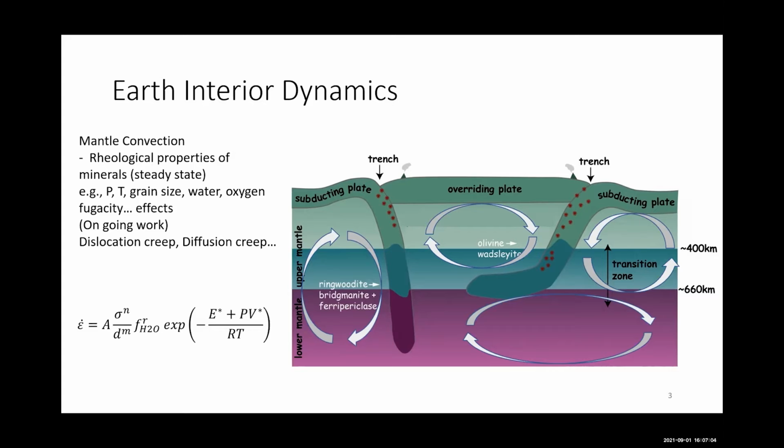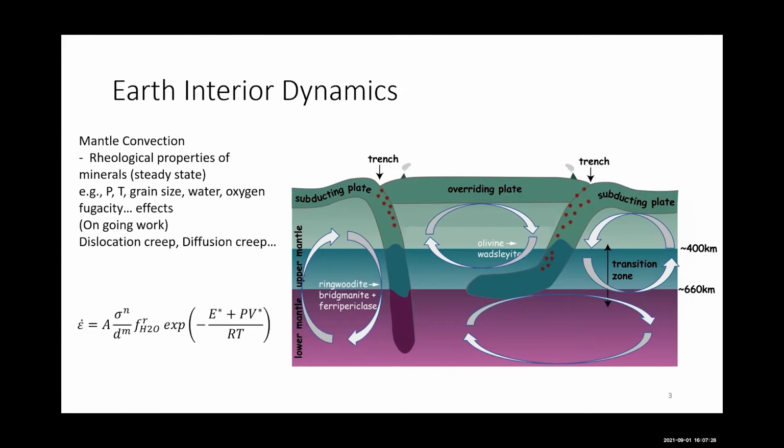The most studied mineral is probably olivine. Dislocation creep of olivine at high pressure has been heavily studied and is probably really well known. Here's an example of the rheological flow laws that I'm talking about. Depending on which mechanism you're talking about, it will be very different. Dislocation creep of olivine has been pretty well established.